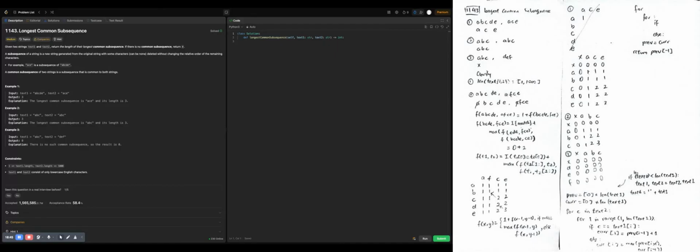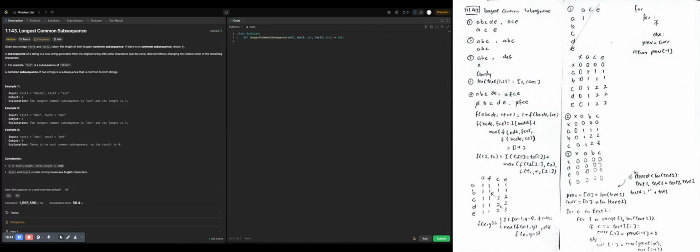Then we have A here, match, so plus 1, 1, 1. B doesn't match. C, we see that it matches there. So 1 to 2. And then D, still 1 to 2. And then E, we see it match. So the answer is 3. Correct.